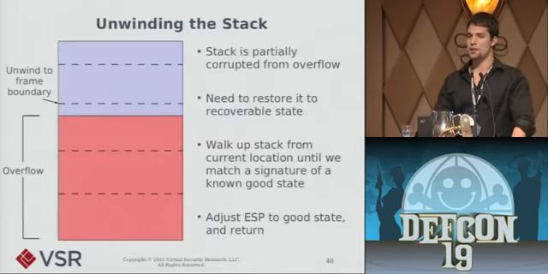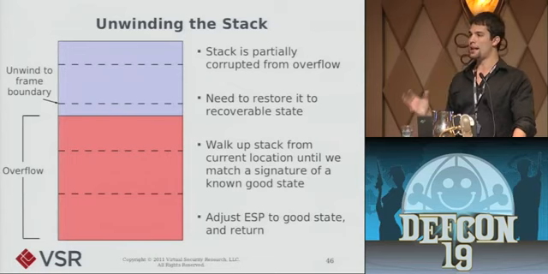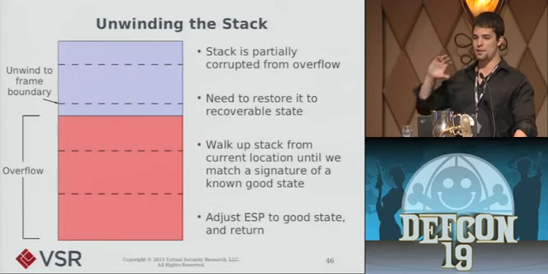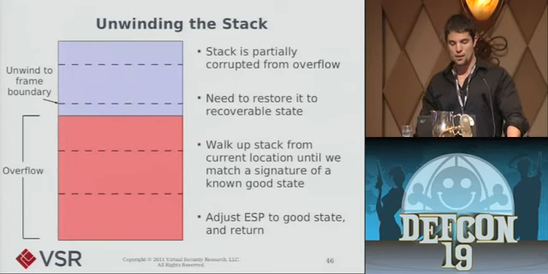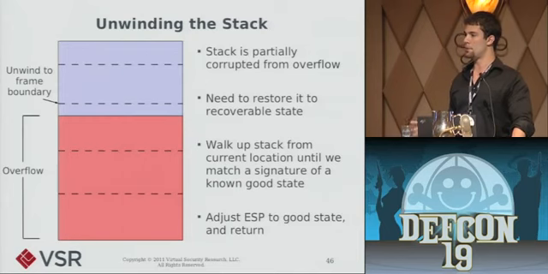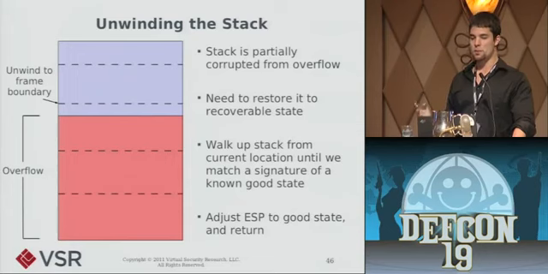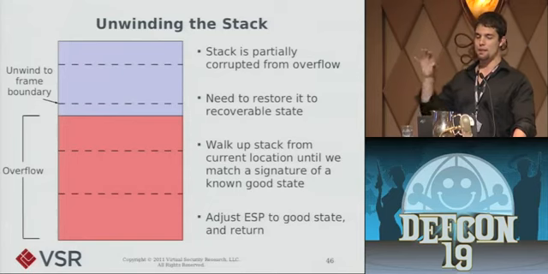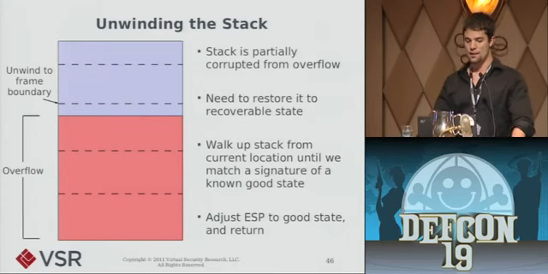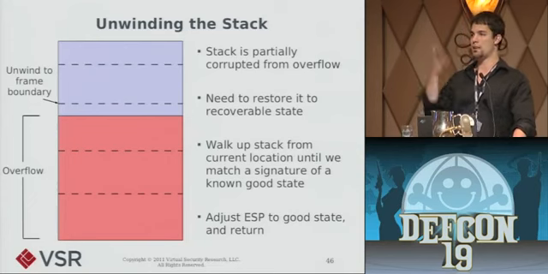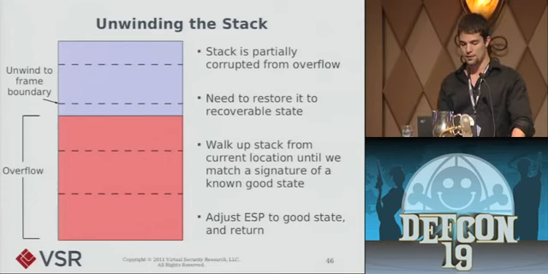Now finally, we need to do the actual cleanup so the kernel will keep running. Recall that stacks are divided into frames, which represent function contexts essentially. Our overflow has wiped out some number of frames, including all the metadata that's needed to keep things running. So what we need to do is walk up the kernel stack until we match a signature that I prepared ahead of time that represents a frame boundary. This is a good place for us to put the stack pointer, and everything will keep running as normal once we return from there. It's as if we magically teleported up to a few parent functions.